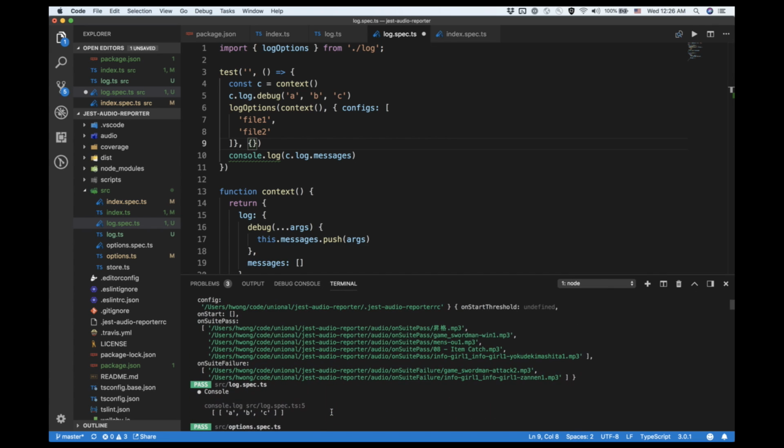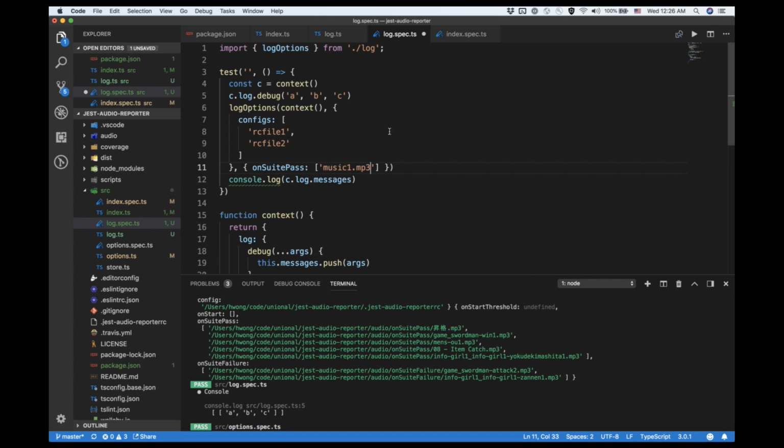So the second one is the actual process option. And let's keep it simple. Let's say on switch pass, then it will print RC file 1 to make it a little bit nicer. And then on this switch pass, music 1 MP3. Like that. And once it does that, we will be expecting the log to have some messages. And what would those messages look like? For this project, because we likely won't consider localization and things like that, just comparing the message is good enough.